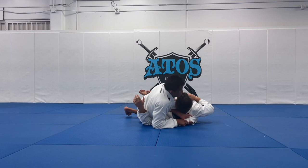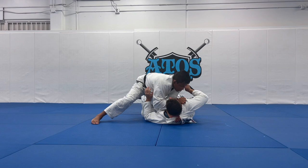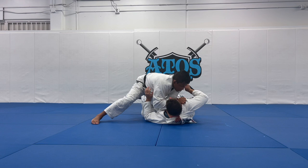Let me do it faster. Let's say I'm here — I go up, switch the lapel, and I step my leg up, and I can finish my opponent here or across. That's the technique that I like to do from the Half Guard. I hope you know what I'm doing.